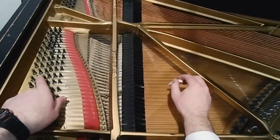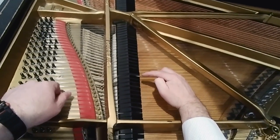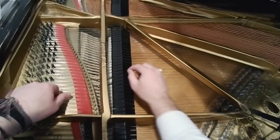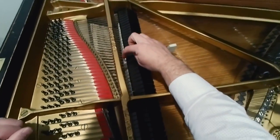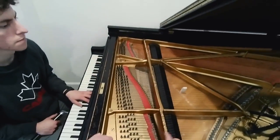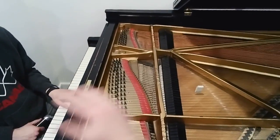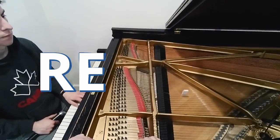Now, always hit the pedal, Landon, before you insert this, or play the note and the damper lifts, then insert it so that you don't pinch the felt wedges and cut them, the very soft, tender damper felt that's right there stopping the sound. We've got to be careful of that. Okay, so listen to one string. It's a very clean, straight sound, right?